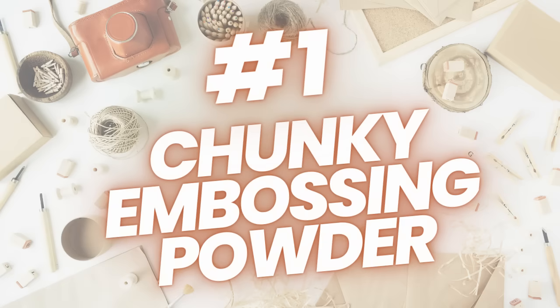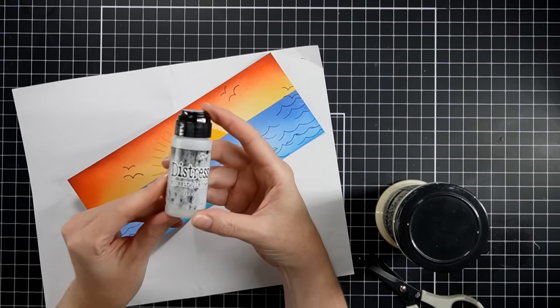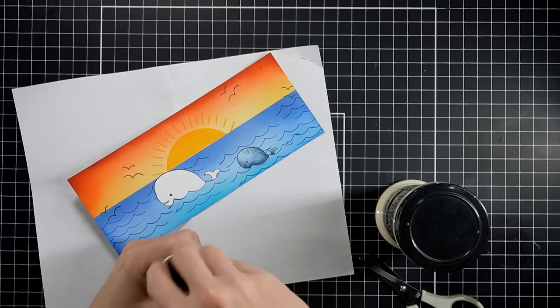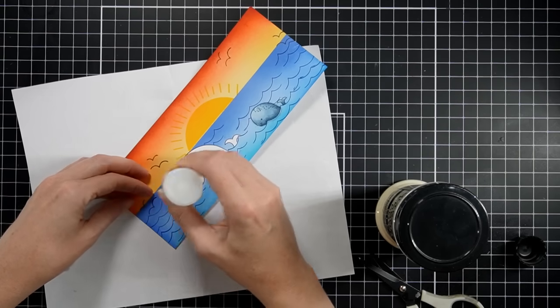All right, let's jump into it. First one, chunky embossing powder. Goodness, I don't pull this out enough. I love this stuff. So we'll get into the powder in a second, but the first thing I'm using here is a Distress Sticky Ink Embossing Dauber. Now this is my first time actually using it, and I will be using this a whole lot more.